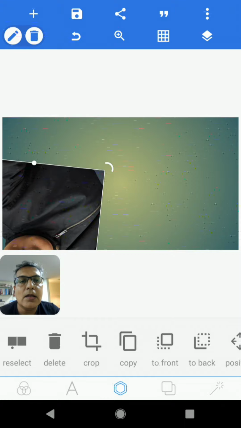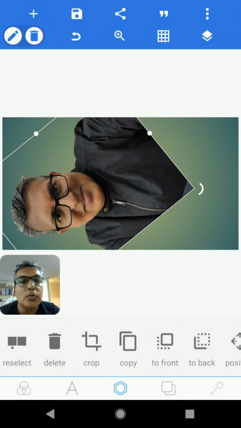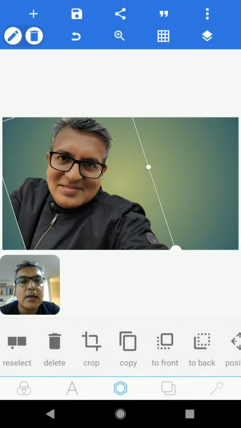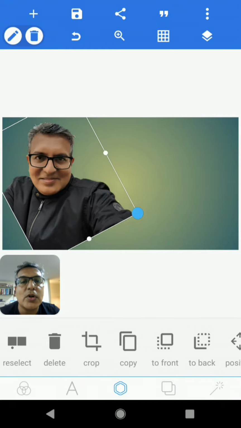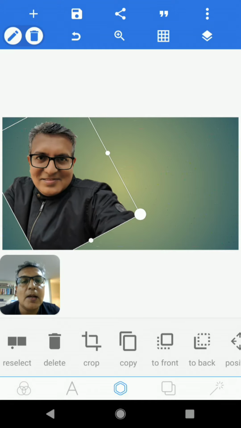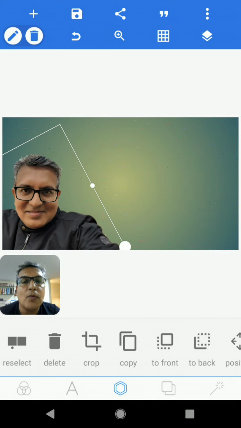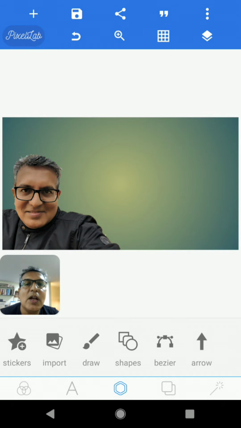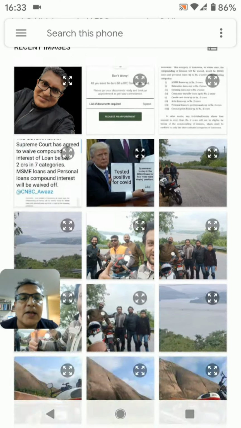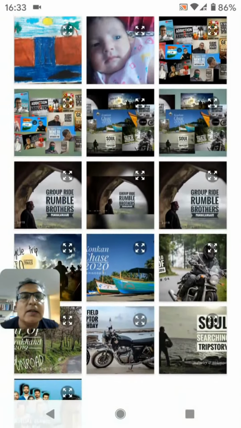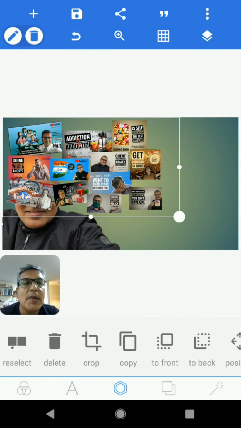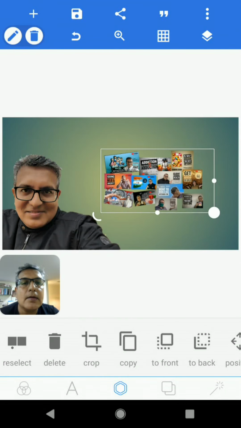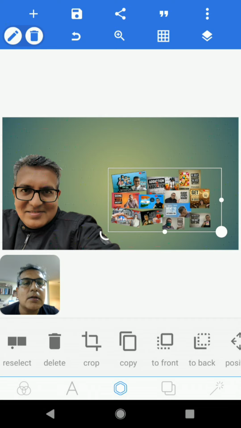In case the tutorials are not good, you can do that. But for now I can even resize, reduce or enlarge the image, and let me keep it this way. Maybe I'll want to use my image here, so let me just place it here. I have another image that I want to be inserted in this, and I'll use the THiiNK channel image and resize them and paste it over here.